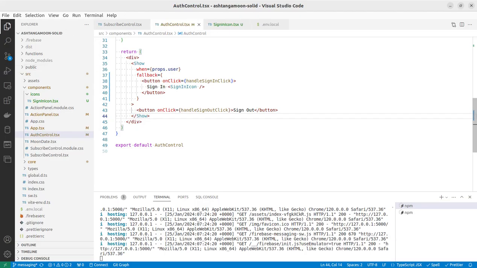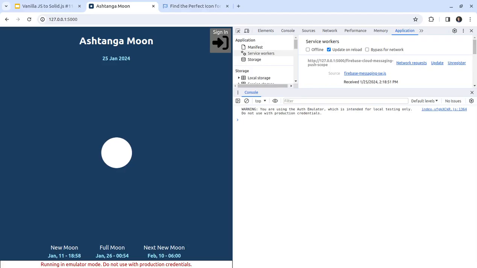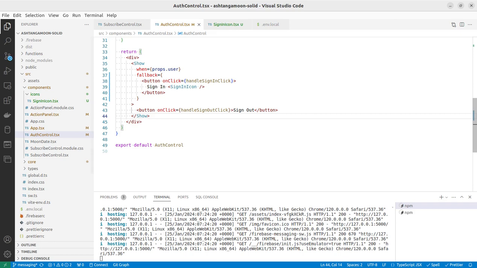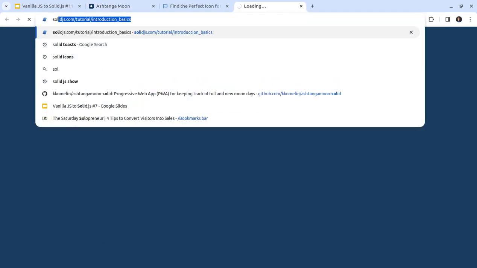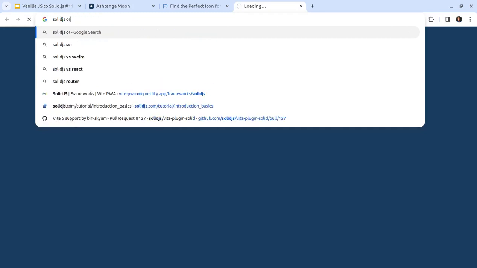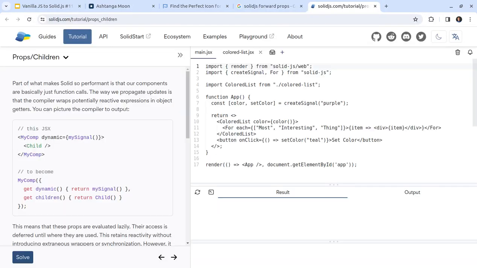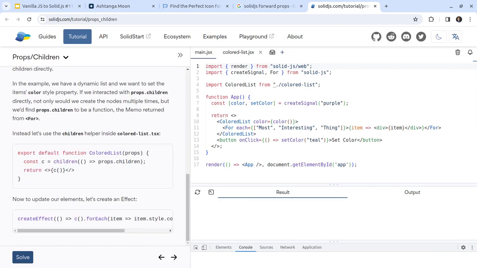We need to be able to change the color. I think it should be white, right? And Solid.js has something to pass properties to the child component. So Solid.js forward props, something like this. I don't remember the exact syntax.